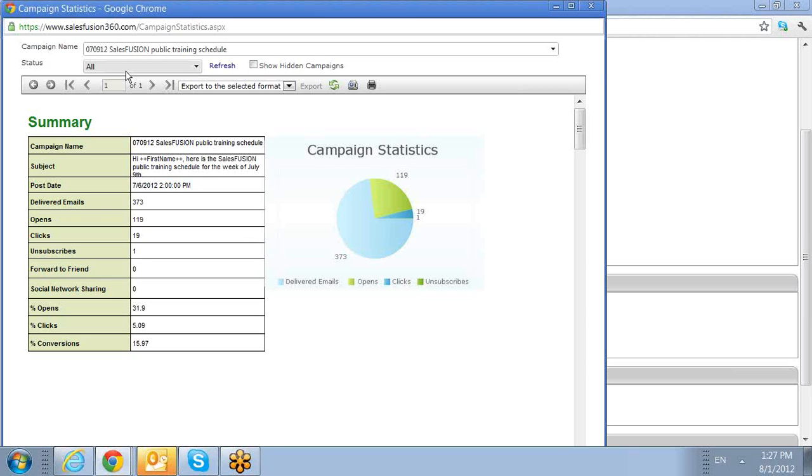A couple best practices I would like to mention is that the open rate is an important number to be aware of, especially as you send out multiple emails. If you see a drastic change in your email open rates over time, it should be telling you something. Standard, everybody wants standard industry rates. So standard industry research does estimate that the average open rate to a list that you have a relationship with is 30%. If your rate is lower than this, you may want to research into why and how and evaluate how effective your emails are to your target audience. Start looking at content, start looking at who you're sending to, and start looking at what message you're sending out.